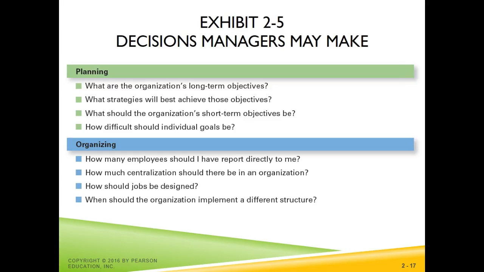Now, although everyone in an organization makes decisions, decision making is particularly important to managers. And this slide illustrates it's part of all 4 managerial functions. Remember we went over the functions of a manager in the last chapter? In fact, that's why we say that decision making is the essence of management. And that's why managers, when they plan, organize, lead, or control, the 4 functions, are called decision makers.